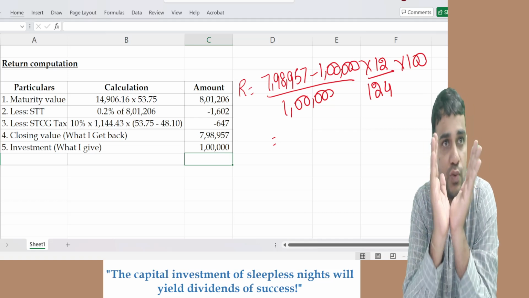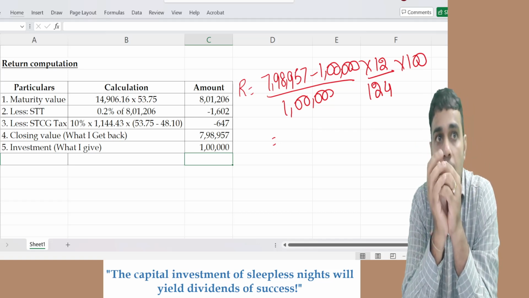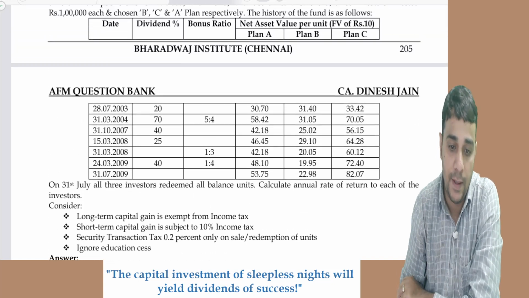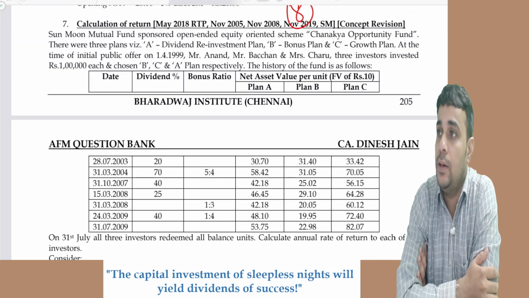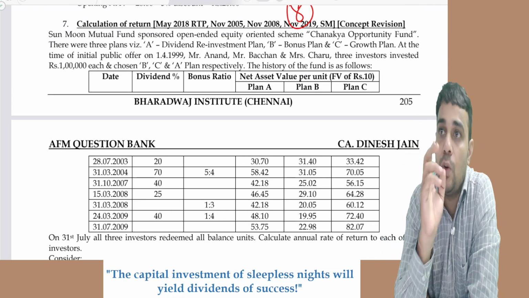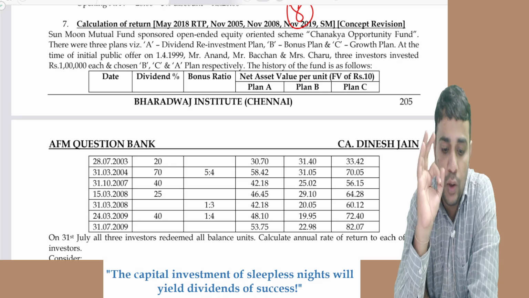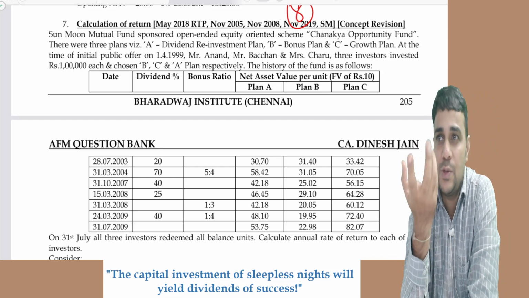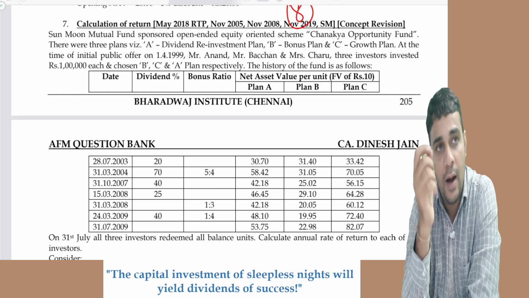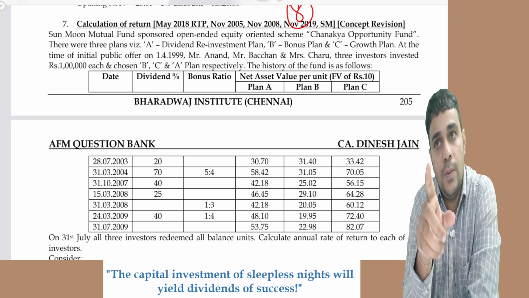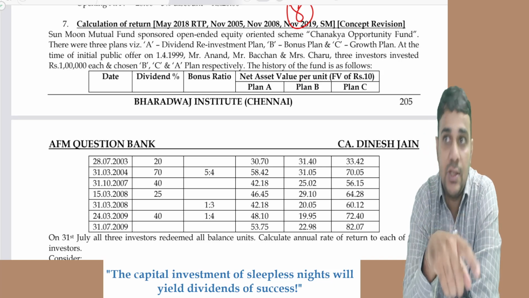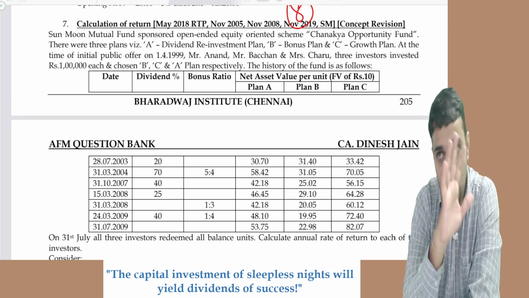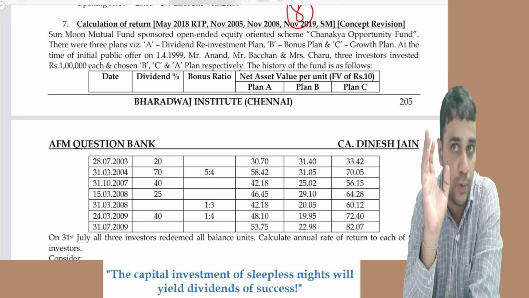This is one approach, which is dividend reinvestment. Second approach is called bonus plan, and third is a growth plan. Now let's come to bonus. In bonus, what will happen is you start with 10,000, but a bonus will get declared and units will go up. Totally three bonuses are there. I can do all three if I want, or I do one situation, you understand, and then we proceed forward. After bonus is calculated: maturity value less STT less short term capital gain, final value less amount invested, return. All those rules remain same.